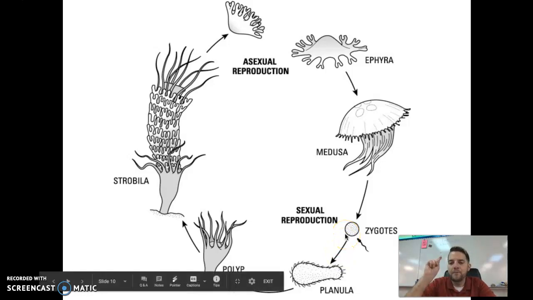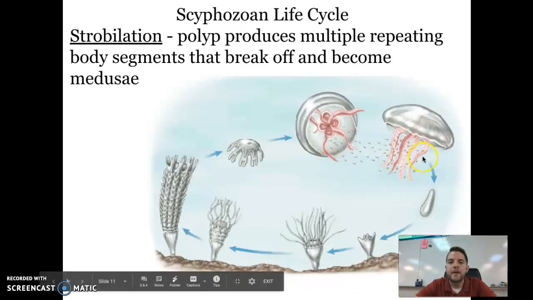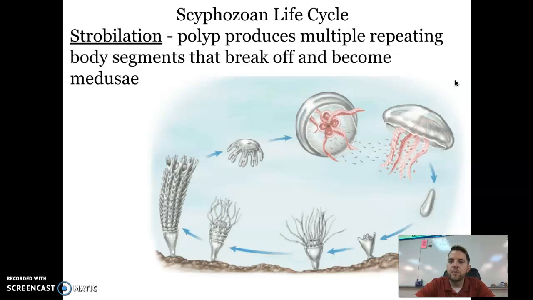So these organisms can have this life cycle where it just continues to go around. They're polyps when they're babies, medusa when they're adults, polyps when they're babies, medusa when they're adults, etc. And so, like I said, strobilation is kind of a unique one because some polyps will just undergo budding. They just break off on the side. They create another baby of themselves, and that's it.